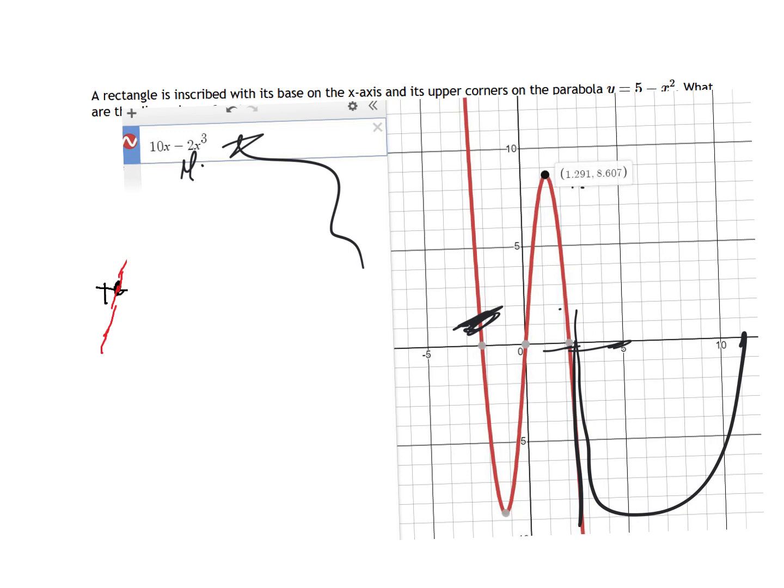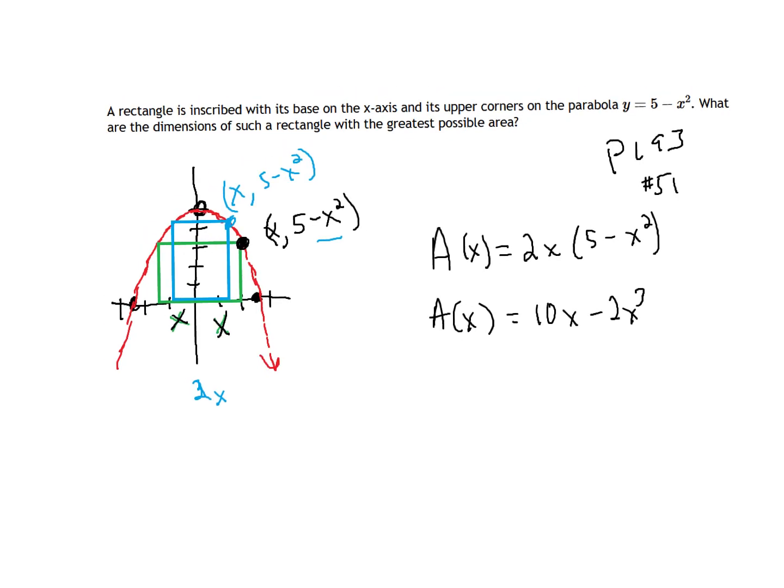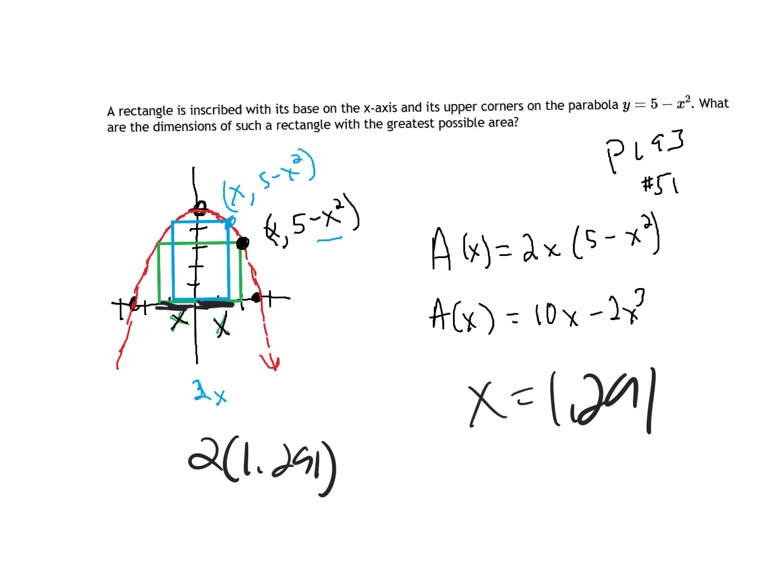So 1.291. Looking at that graph, I know x equals, what was it, 2.91? I don't remember now, just a minute. I went and looked at the thing and wrote it down. So that's the x value, and that's only one of these distances, and we need to go 2 times that. So 2 times 1.291, and we could multiply that and get the answer.